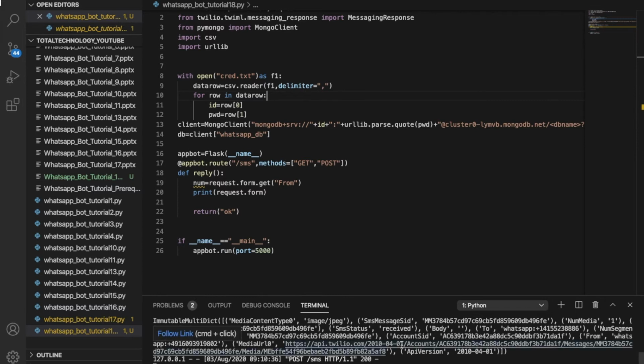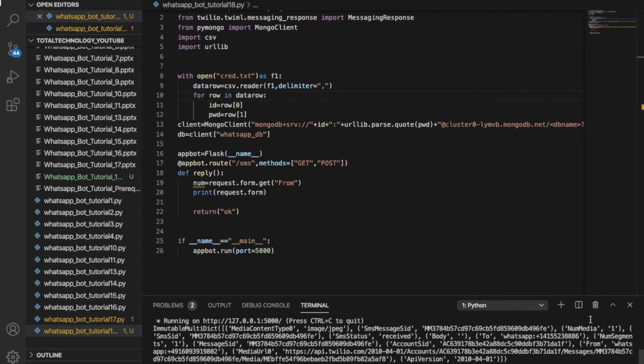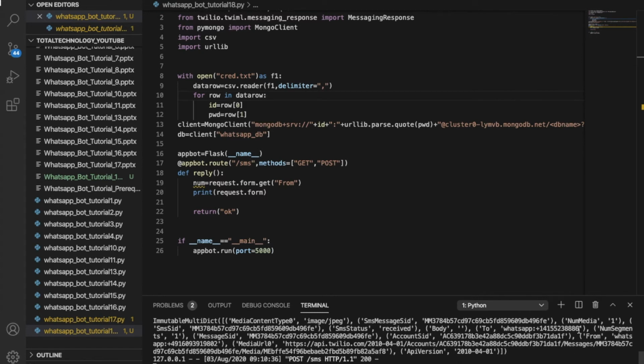There is an attribute NumMedia, number of media; 1 means the count is 1. The file has been uploaded here, and this is the URL. Now we'll check whether NumMedia is greater than 0 or not. If it is greater than 0, only then it is going to go to the next level.